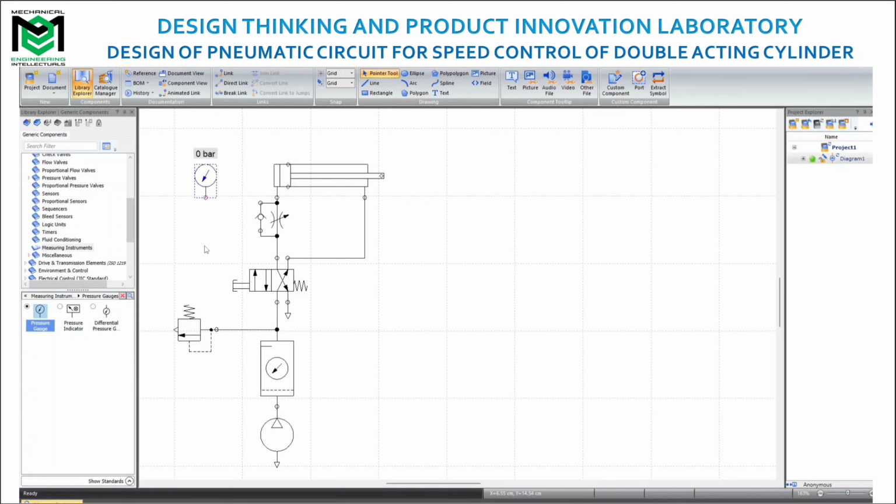Hold the control key and drag the pressure gauge multiple times to connect this pressure gauge before entry into the variable throttle valve and after the variable throttle valve, and also the exit port of the double acting cylinder.